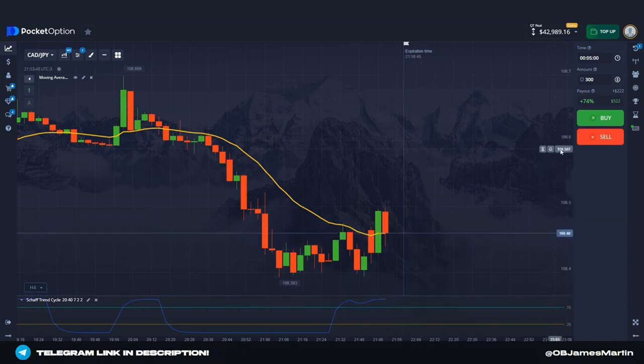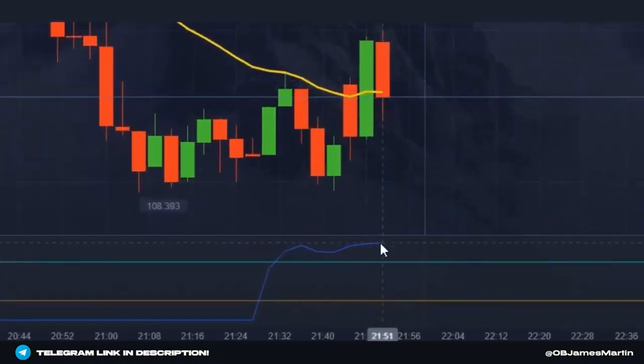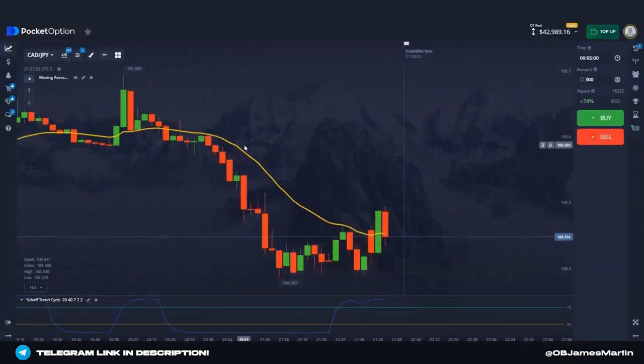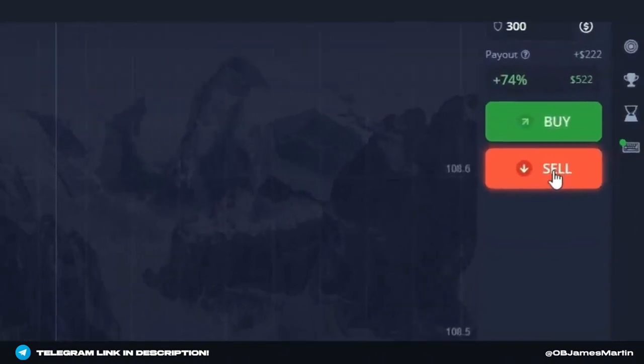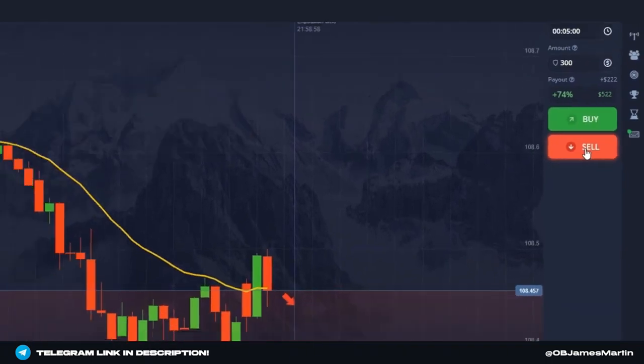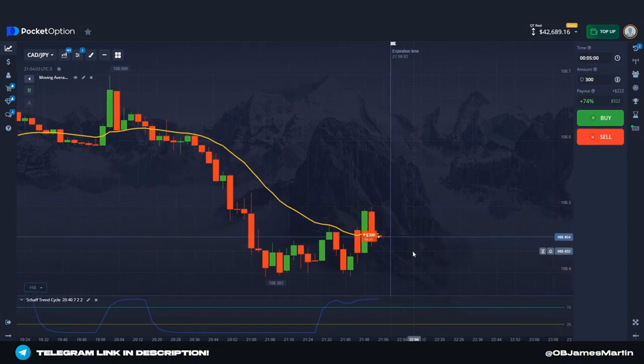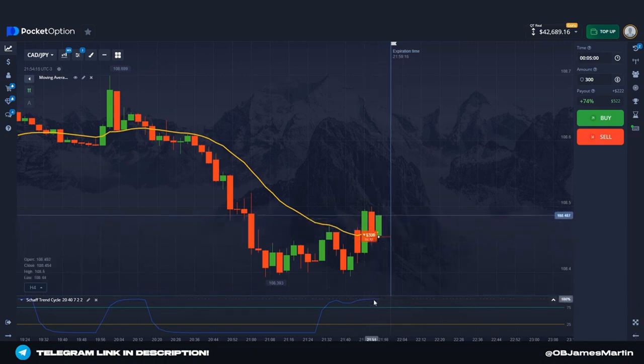Okay, so just look at this. That's showing us the moving average, and right now the STC line, let's try to click on the sell button. Alright, and let's see what's happening with that. But remember guys, you can always make money with binary options, okay? And only those who know how to work properly will succeed here, okay? So now let's wait for these results. I'll be back soon.